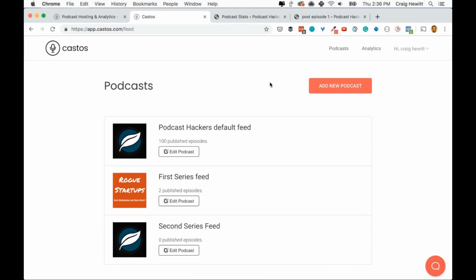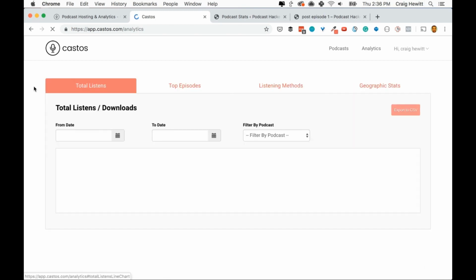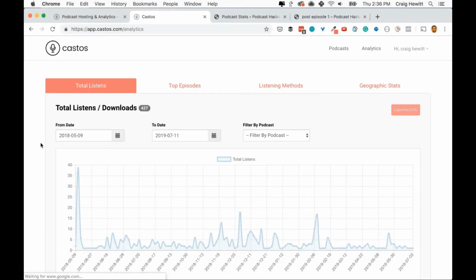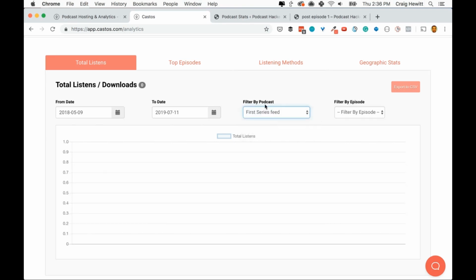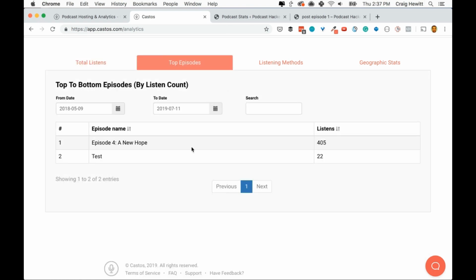Castos itself, if you're hosting your files on Castos, you get a suite of analytics here as well. This might be a little bare because there's not a lot of action that goes on our demo site like this, but this hopefully gives an idea of the kinds of things you can expect. So this gives you listens over time for all episodes, and then you're able to filter by podcast or series. Again, we use those terms interchangeably. And then if you want, just for a particular episode, show me that information here. We also show you top episodes, and this is for the life of the account. What is the total listens count for all of my episodes?